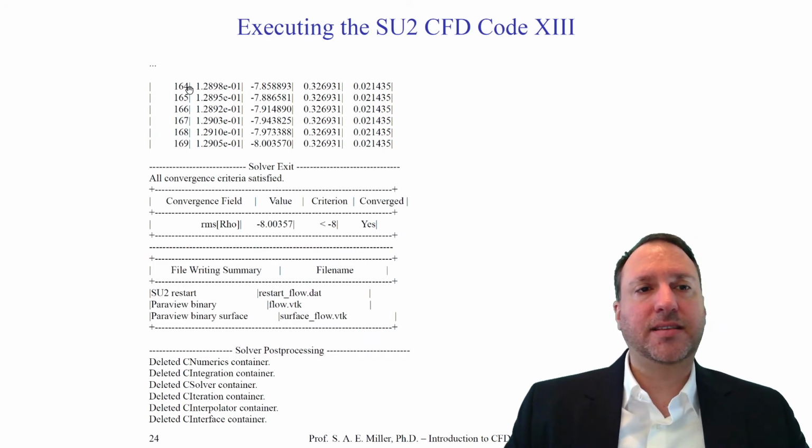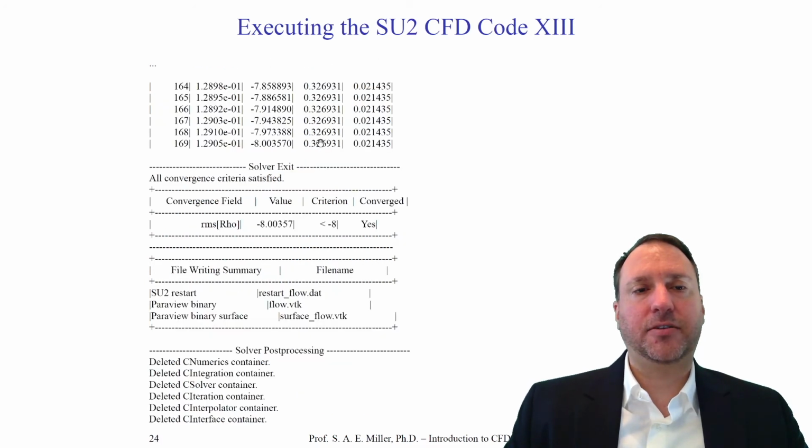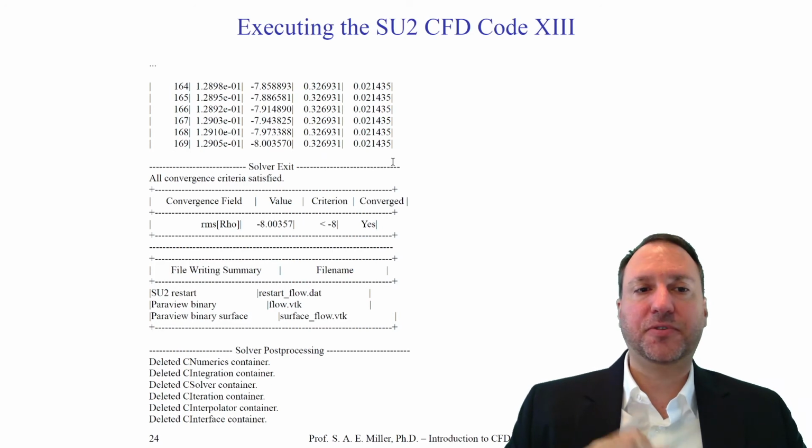You'll see, at these last iterations, my coefficients of lift and drag were not changing much. In fact, they've kind of converged to a single value. Up in the beginning, they changed a lot per iteration. So look at the early iterations, 0 through 4, and look how the coefficients of lift and drag were changing so much. At the end of the iteration, they converge to a single value. That's a good thing to look for. As your solver progresses, your residual errors and your forces, if it's a steady simulation, should converge to single values. I could then say the coefficient of lift and coefficient of drag at Mach 0.8 at this angle of attack are these two values, if we're solving, of course, with the Euler equations that are steady in 2 dimensions.